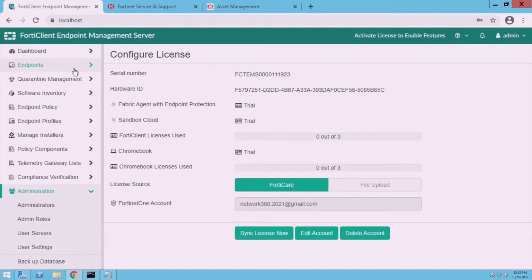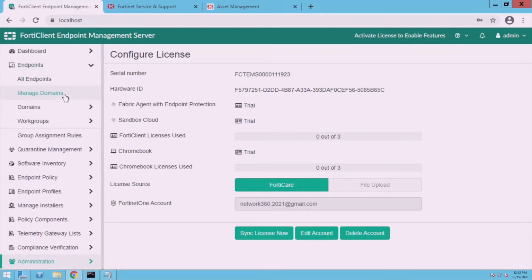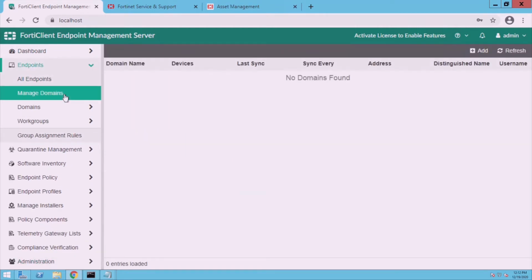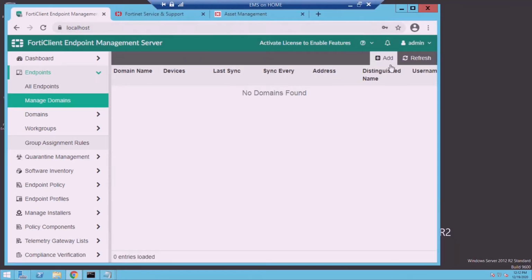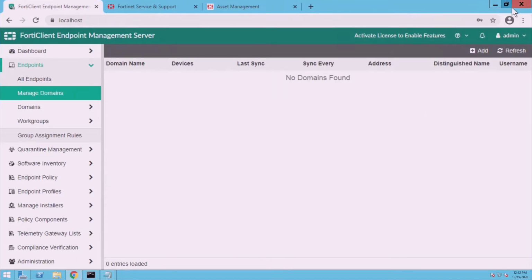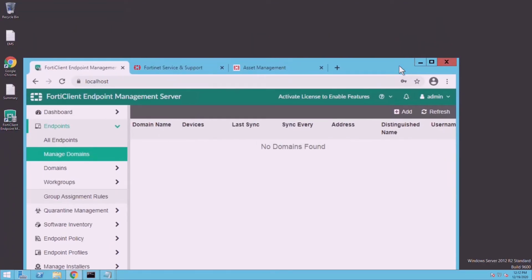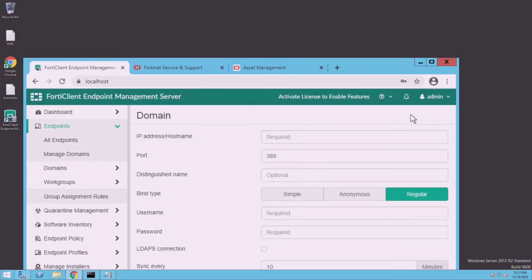For that purpose, go to Endpoints, Manage Domain. Okay, add.